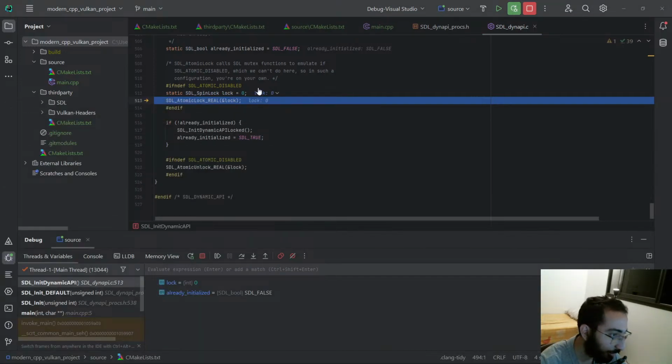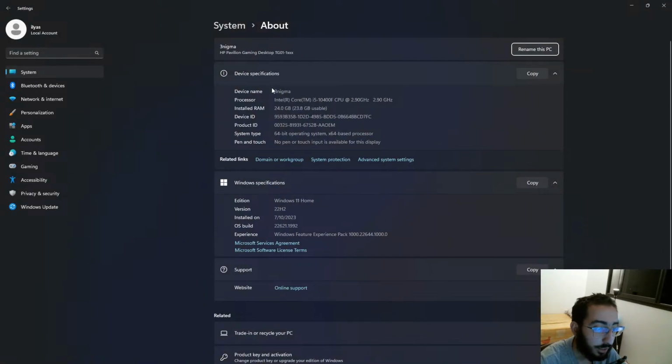Let me have a look. Okay, where is it? This PC properties. Okay, there you go. It's Intel Core i5 10400F CPU, 2.90 gigahertz, and 24 gigs of RAM, DDR4.